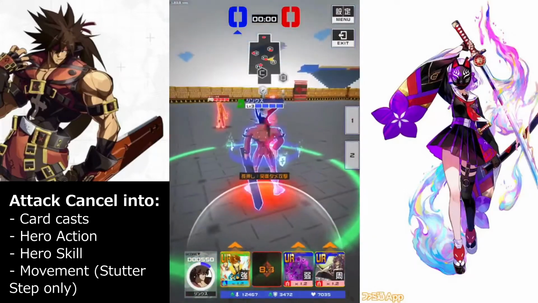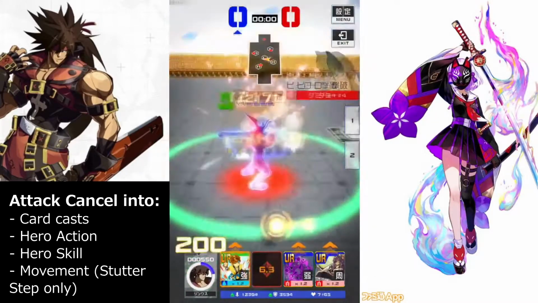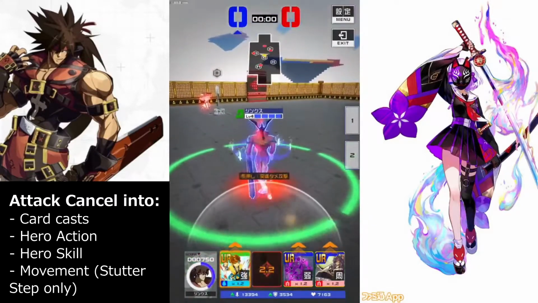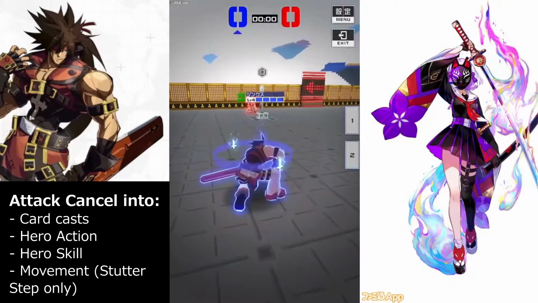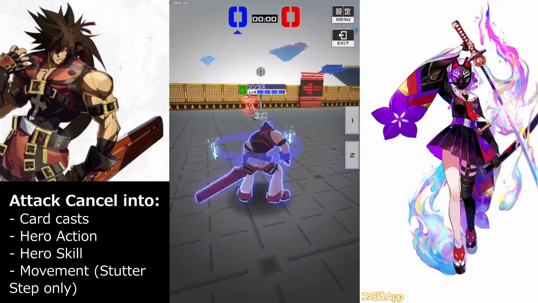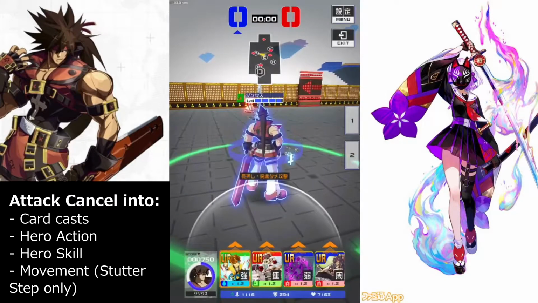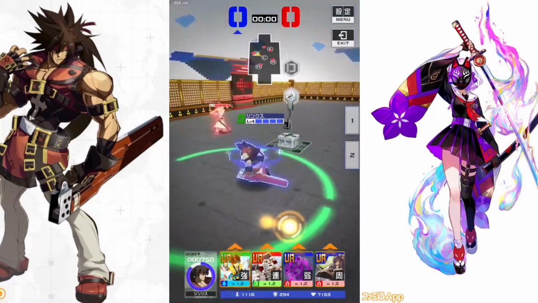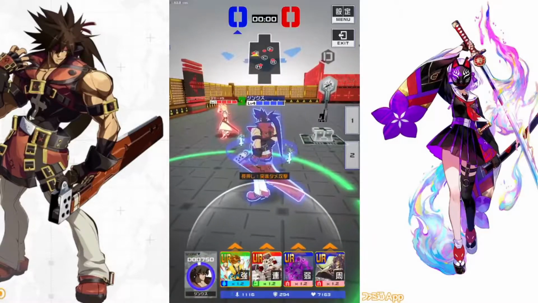Now the problem with this is the only thing you cannot cancel is your movement. The reason for this is because if you are actually able to just cancel anytime you want, this game will be so much harder to hit people with. You have attack recoveries that you need to take note of, which is different for every character.